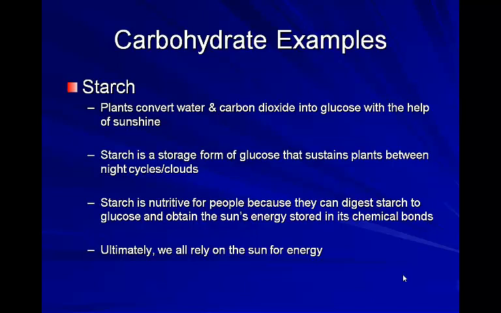So anytime you eat plant material, a lot of the plants where we eat the root structure, like the potato, some of the stem structures, like rhubarb, lots of beans, legumes, different seed structures, plants will store them in different ways in different parts of their structure. But anytime you're consuming a plant and getting nutrition, the energy yielding nutrients from that plant, ultimately you're getting the energy from that plant from the sun. It's an indirect way of getting sunlight energy. Therefore, we all depend on the sun. It's not just the plants. If plants didn't have sun, we would lose our food source, or the animals that we consume would lose their food source. So ultimately, we all rely on the sun for energy.